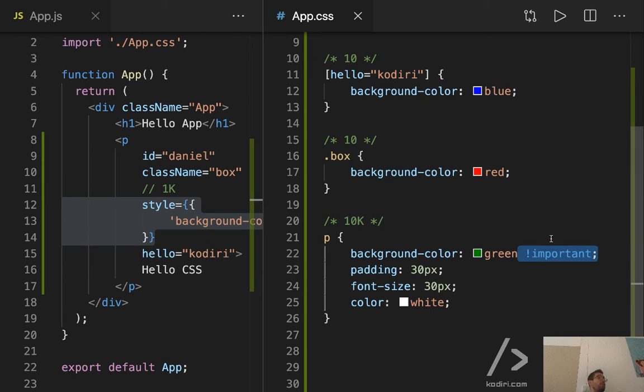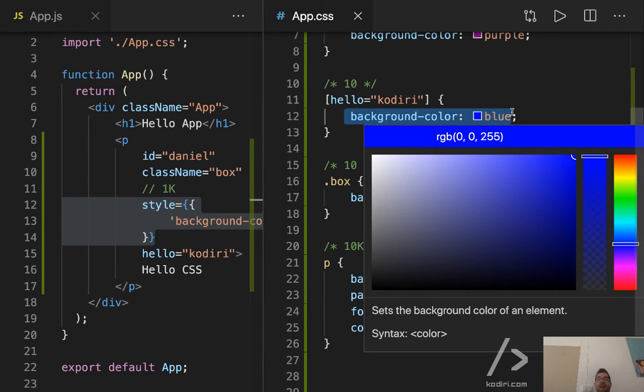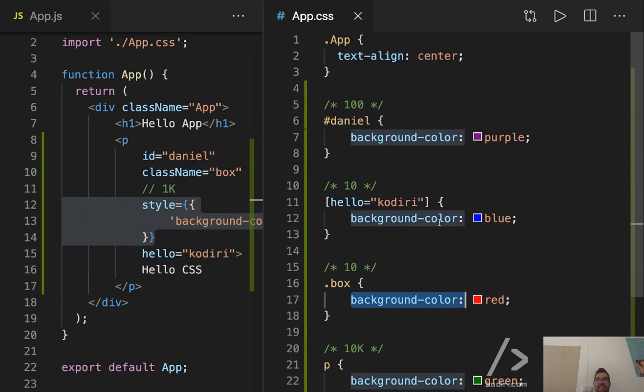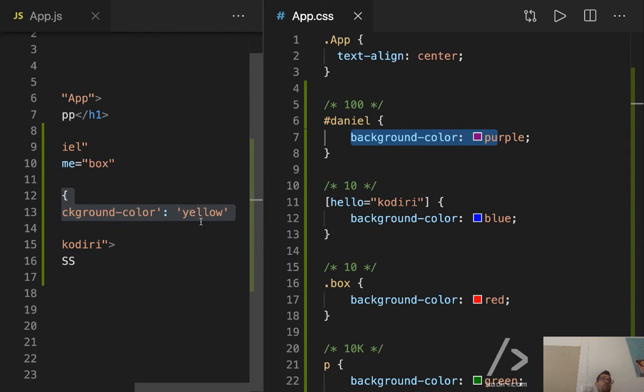Imagine that we are all working in this project. And I built the first line, I built that P without important. After that, Menji said, no, I don't like green. Now the background color of our app will be blue. And then afterwards, Ebrima said, no, I don't like blue. I like red. And then Daniel said, no, that's bullshit. I like purple. And then Adam said, no, I like yellow. So we're changing our styles.